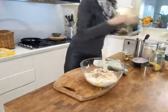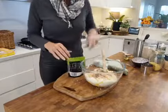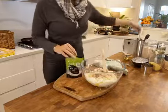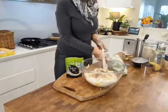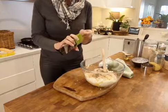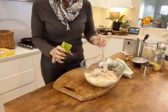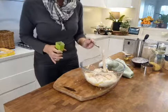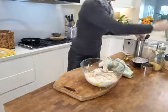I'm going to keep that ability for this to be binding together. I'm going to continue with that theme. And the way that I'm going to do that is I'm also going to be adding in some xanthan gum. Now, xanthan gum, if you think about the word gum, it does exactly that. It helps to keep everything together and everything bound really nicely. So we're going to add 2 teaspoons of xanthan as well.